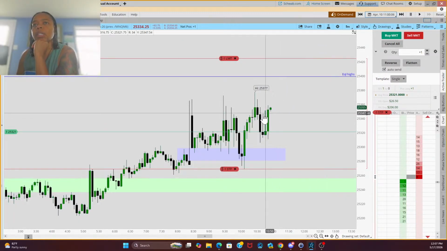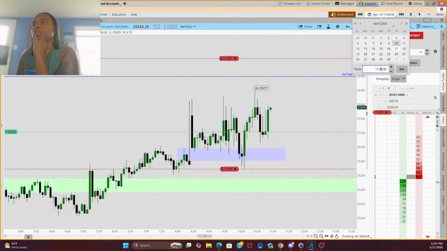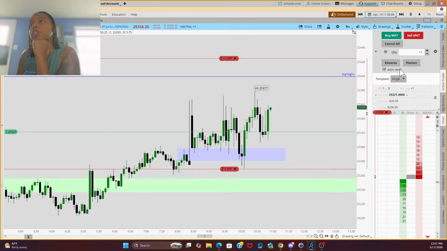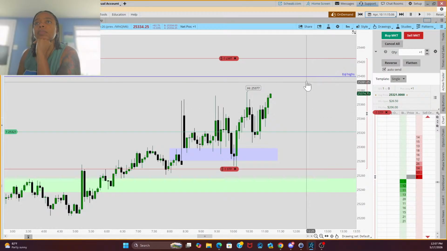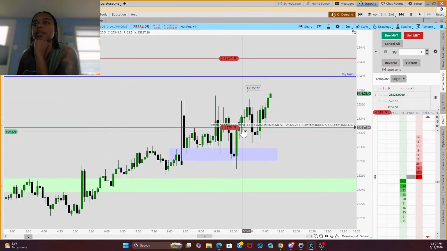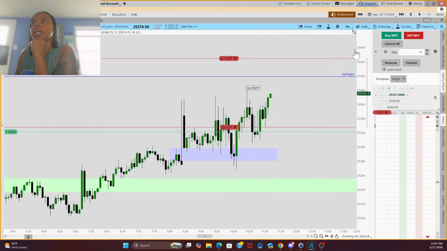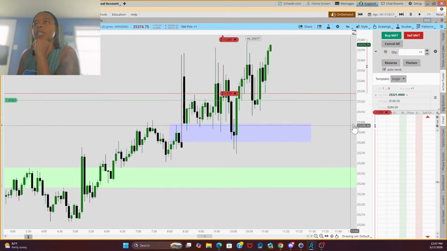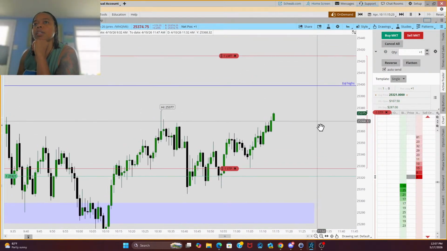Very nice. Now we have another protected low. If we take that high out, let's push it to 11:15 just to move this along. Beautiful. Okay. So with that, I can move my stop to here. And let's push this to the 1 minute just to get things sorted out.